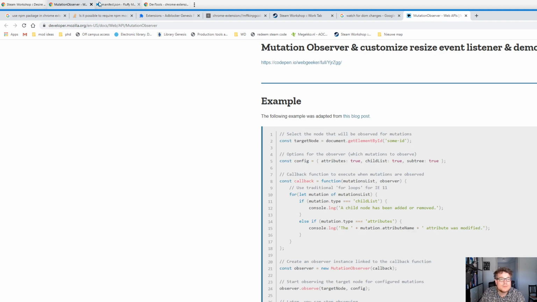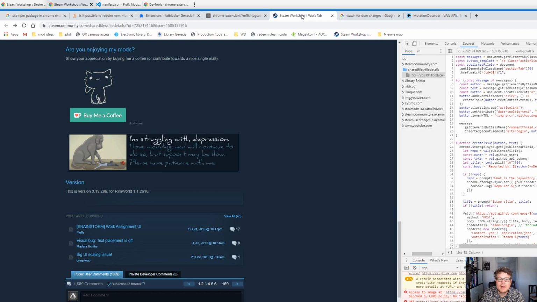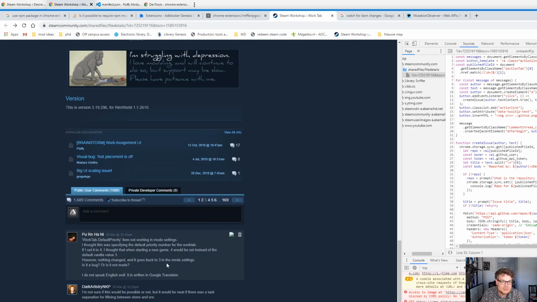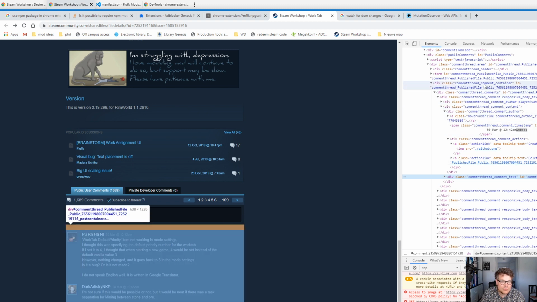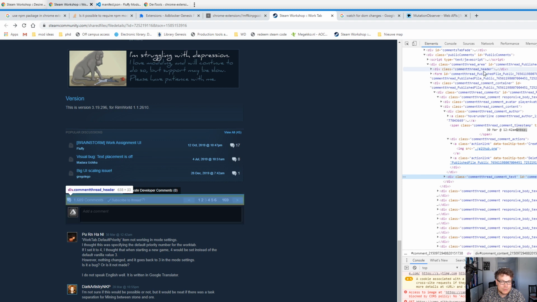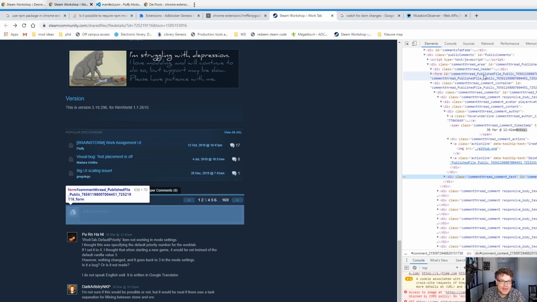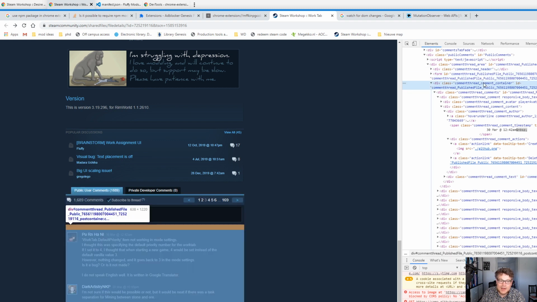So, what is the parent element of this thing? The header, this is my field. I guess this is going to be it. That has a very specific ID that probably changes.